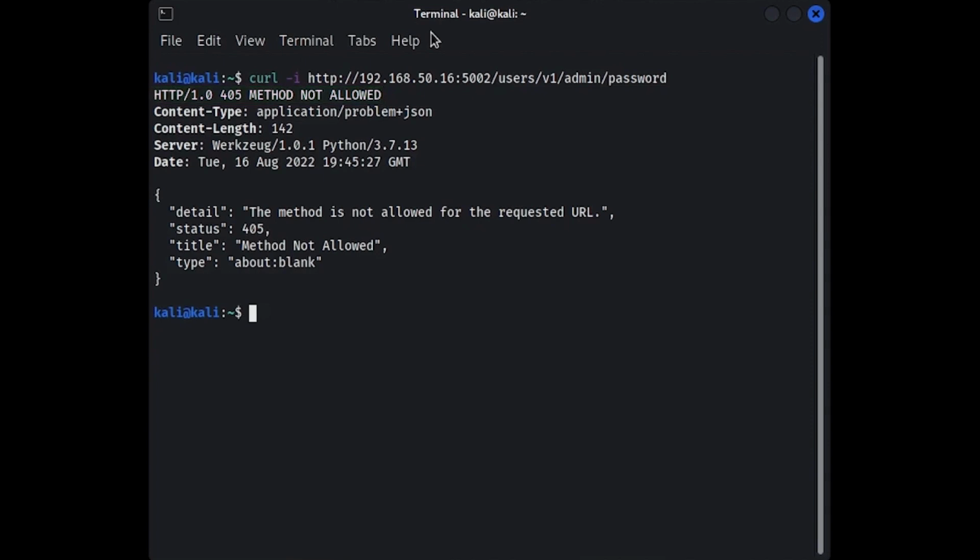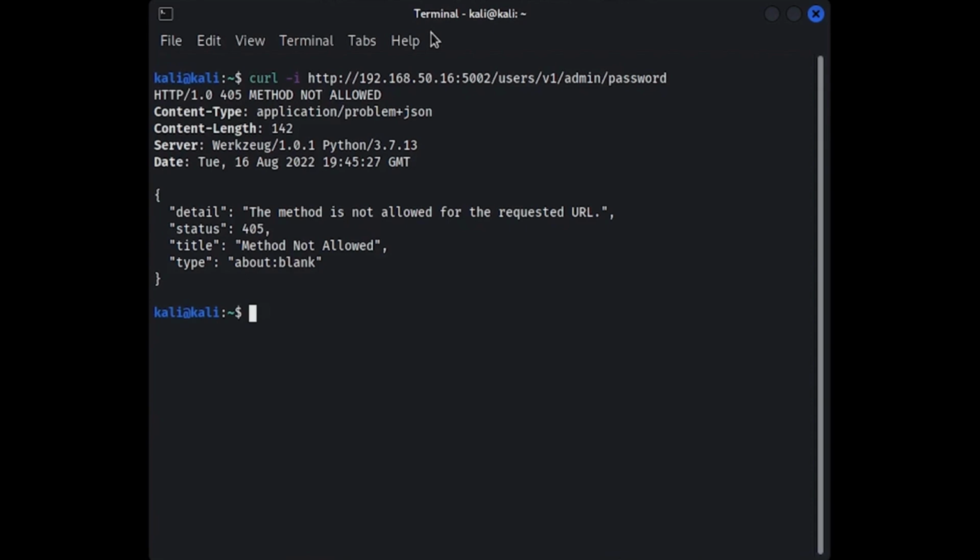By default, curl uses the GET method when it performs requests, so we could try interacting with the password API through a different method, such as POST or PUT. Both POST and PUT methods, if permitted on this specific API, could allow us to override the user credentials, in this case, the administrator password.